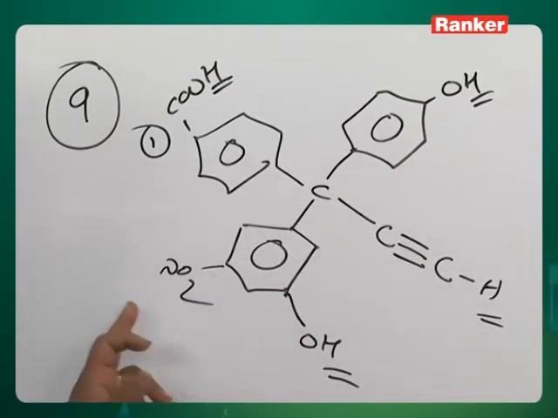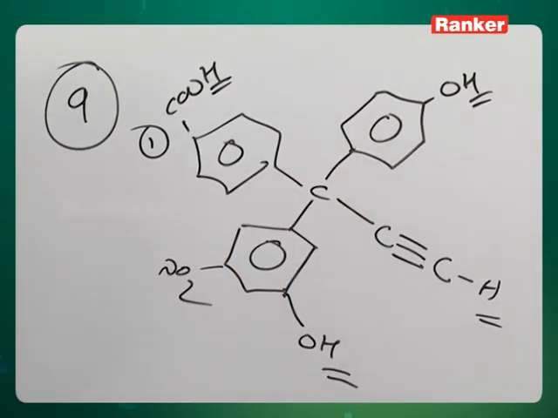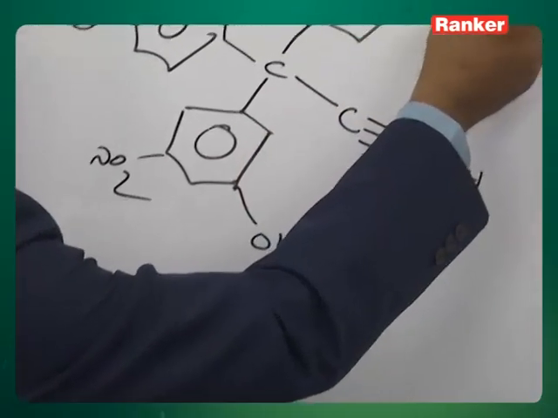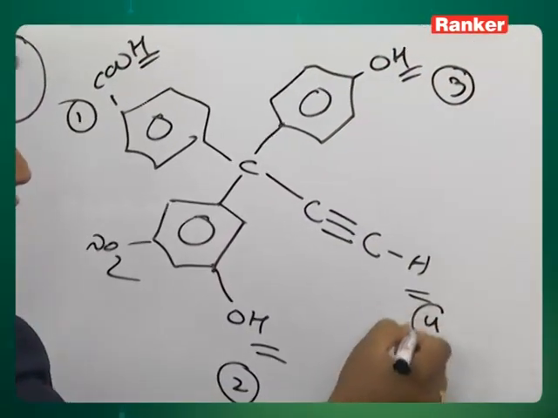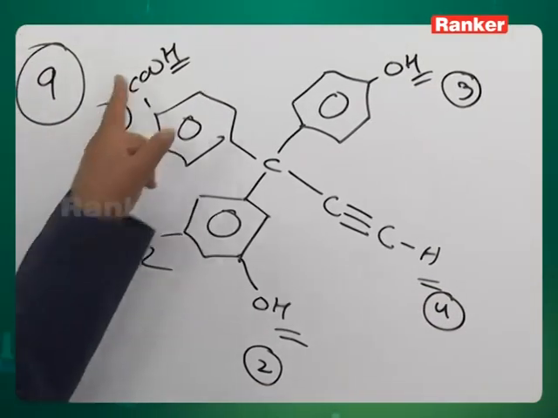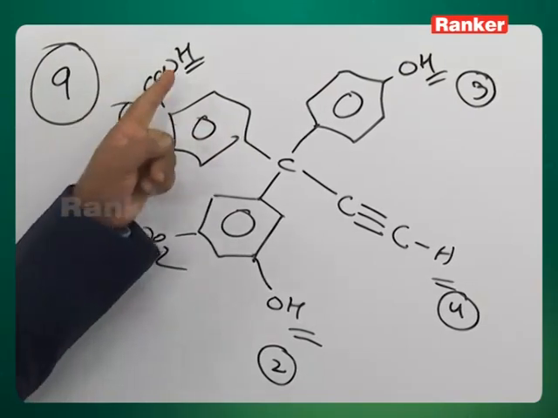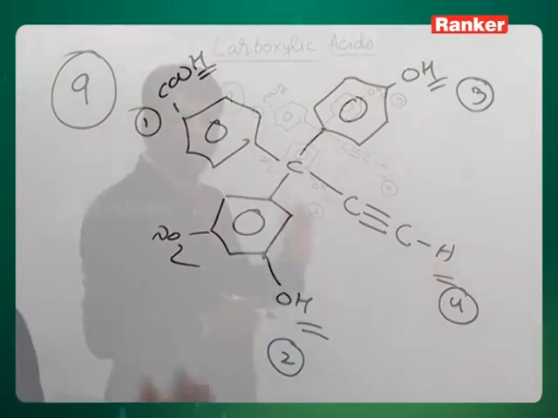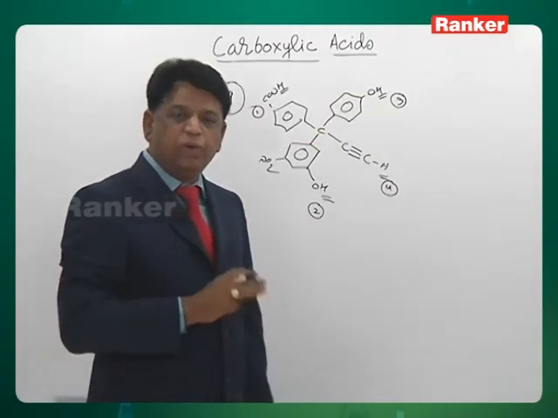In the phenols also, one is nitrophenol, one is ordinary phenol. So second preference goes to this proton, third preference goes to this one, fourth preference goes to this proton. Now if 1 mole is added, this will react and you will get a sodium salt. If 2 moles are there, this and this will react. With 3 moles, this 3, and 4, all will react. Now see the answer here, 2 moles are added.